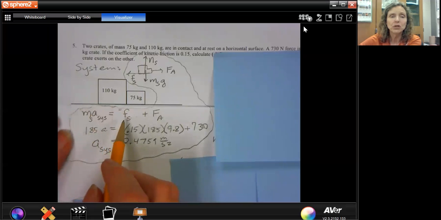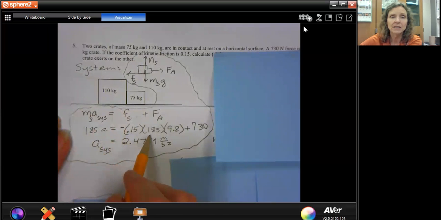And friction is mu times the normal force. In this horizontal situation, the normal force and mg will be the same. They'll be equal and opposite to each other. So here's mu, given in the problem. Here's m, that's the addition of the two masses together. And there's g. So friction becomes mu mg in this horizontal situation with no extra vertical forces.